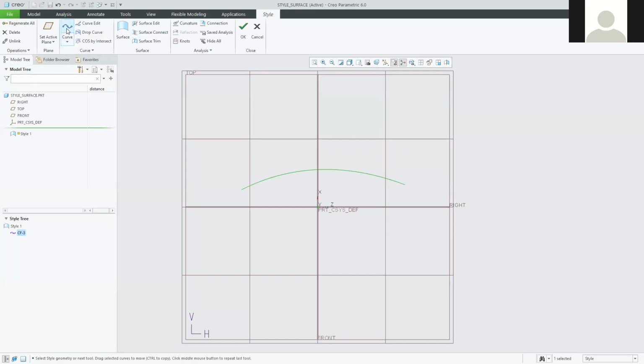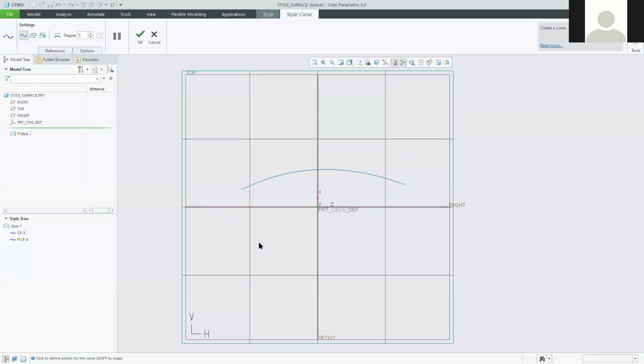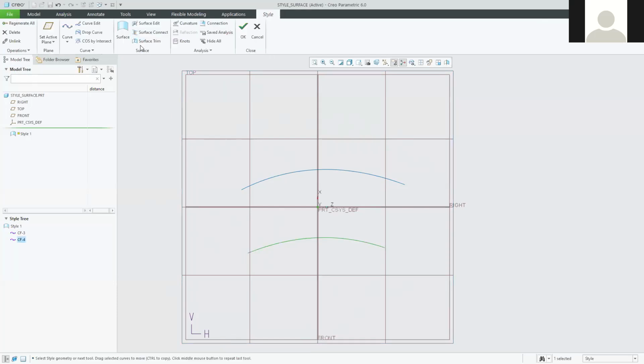Select the curve tool again because I want to put a second curve in. The second one is also going to have 3 points to it. So I'm going to just sketch that out, something like that. Again, don't worry if it's not the perfect shape. You can come back in and drag the points around and get them as you need them. But approximately, with relation to the grid that we've got there, that's the kind of shape that I want. So we'll click on OK.